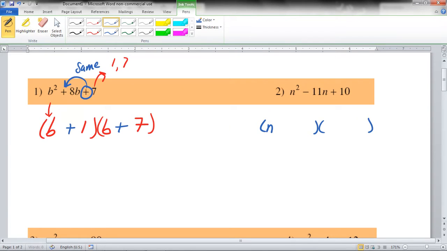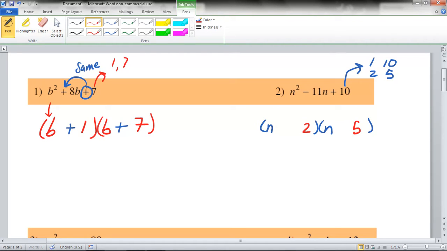Okay, first term is easy, again, like this. Now we look at the 10. Whatever goes here has to be multiplied to give you 10. So, okay, what are the factors of 10? That's 1 and 10, 2 and 5, and that's it, right? All right, so let's try 2 and 5. But then whatever you put over there, they have to add or subtract to give you this middle term right there. Well, 2n plus 5n, there's no way you're going to add or subtract them to get 11n, okay? So 2 and 5 is not going to work. Well, that was a good try anyways.